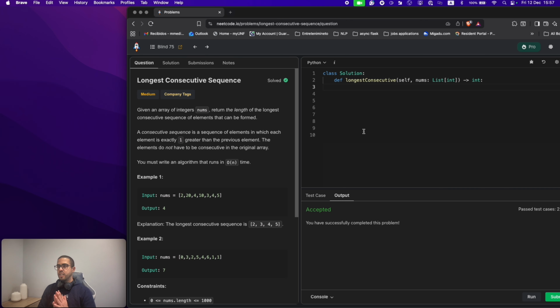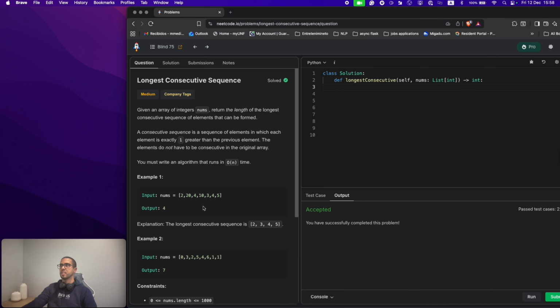First of all, let's try to do it by brute force. But before we start coding, as we mentioned in the last videos, the first thing that you need to do is try to think how you are going to solve this. So in my mind, I will try to have all the elements of the array, and the first thing that occurs to me is, what if I sort this array? The array is like this one, like 2, 20. What if I sort it? If I sort it, it will be like 2, 3, 4, 5, 10, and 20.